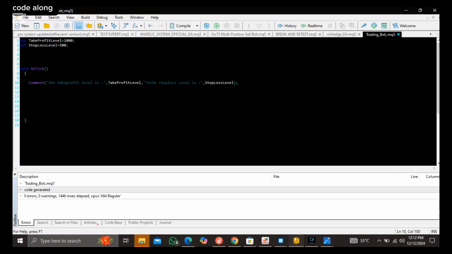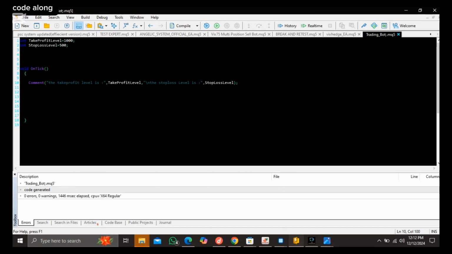console. Notice I put a semicolon at the end of each line. This is because in programming languages like MQL5, semicolons terminate each statement, separating and defining individual lines of code. Think of it as a full stop ending a sentence. That's a basic example of how variables work in MQL5. Variables are a fundamental concept in programming, and you'll use them extensively in your MQL5 development. Next, we'll cover data types.